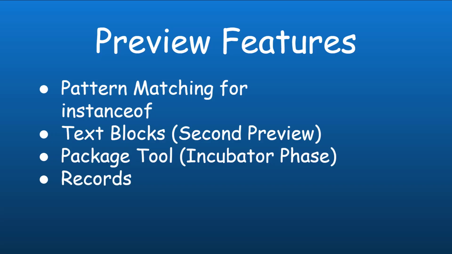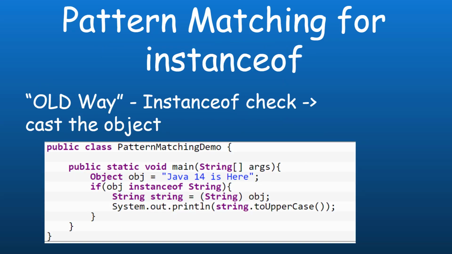Okay, now let's discuss the next topic, which is the preview features which are introduced in Java 14. The first preview feature we are going to have a look at is the pattern matching for instanceof operator. So normally when you are dealing with the type Object, which is from the java.lang package, we will cast it to our required type by first checking its type using the instanceof keyword, and then we will cast the object to our required type.